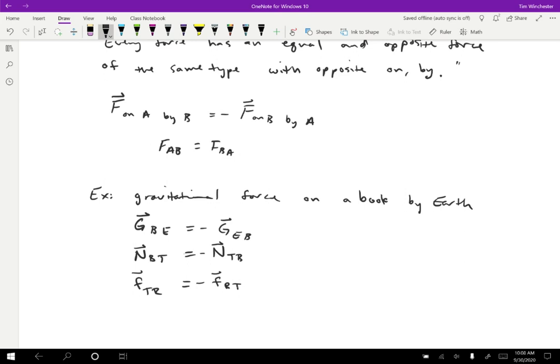So notice how I label the forces here. My forces always have a type. I like to use G for gravitational forces, N for normal forces, a lowercase f for friction, because sometimes people just use capital F for just an unknown type of force. So if you do lowercase f, then everyone will know it's friction. And then the other kind is just tension. So I use T for tension.